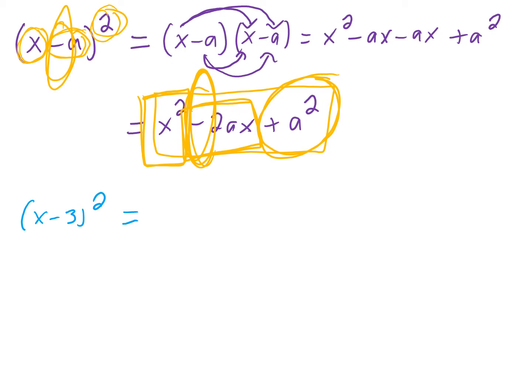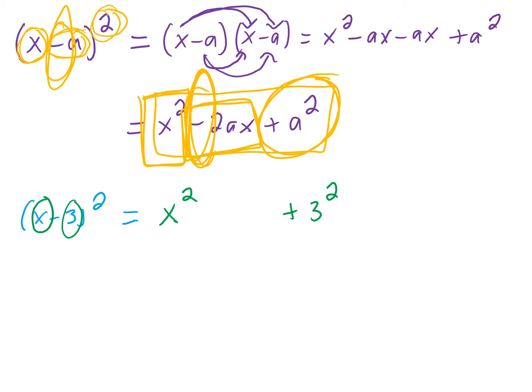To get the first term, you square the first term. So you square the x and you get x squared. To get the last term, you square the last term. Again, don't worry about if you're squaring the minus or not because it's going to be positive. It's going to be plus 3 squared. That's the last term. You can go ahead and skip it and just write plus 9, but I want to make sure you understand the thought process here.